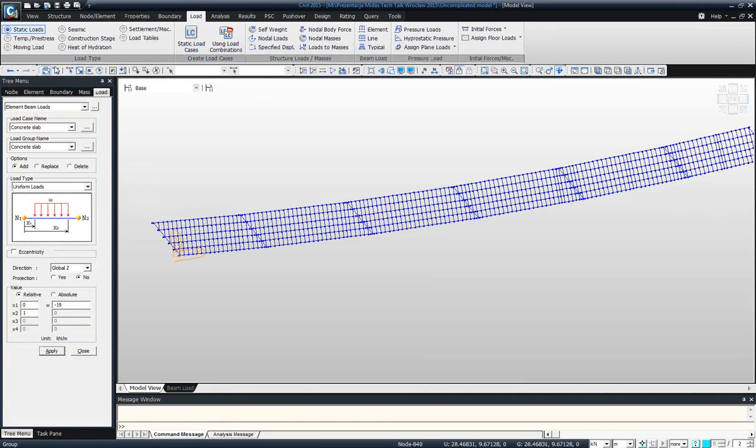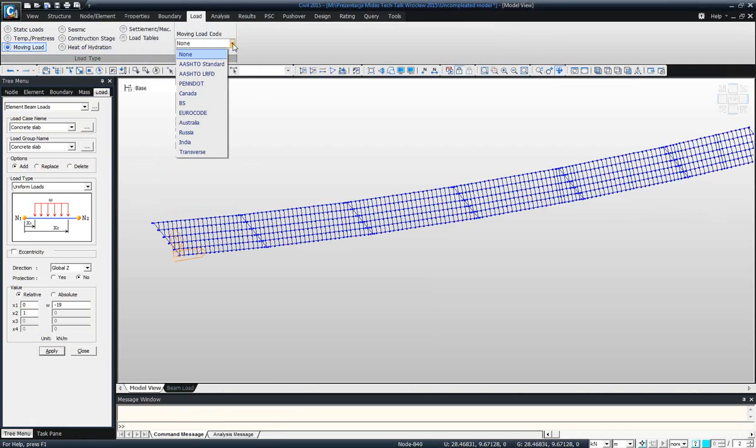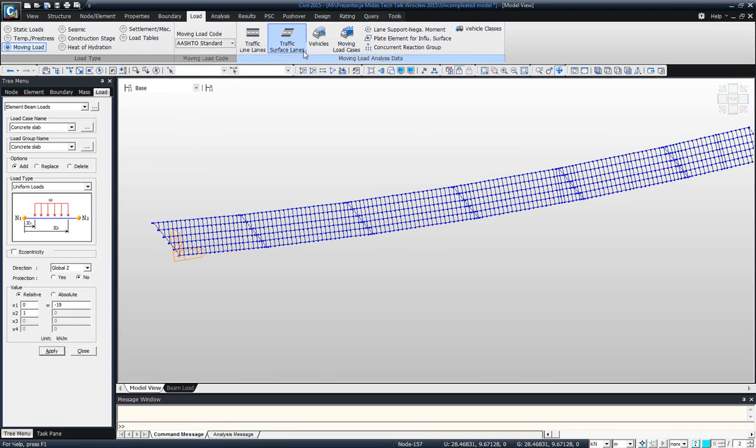Okay, so to define the moving load with our code, there is no Polish standards here. So for me, the most convenient is to choose ESTO standards, because I can define my heavy vehicle in easiest way. So the next step is to choose vehicles.